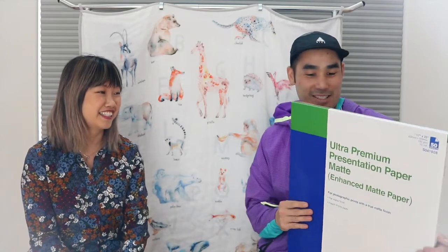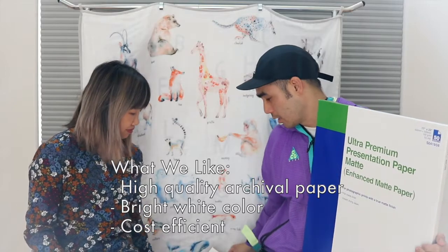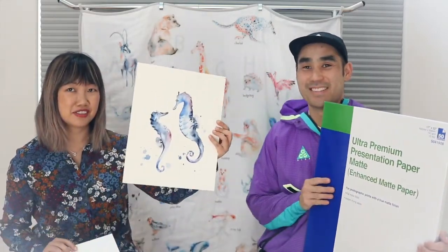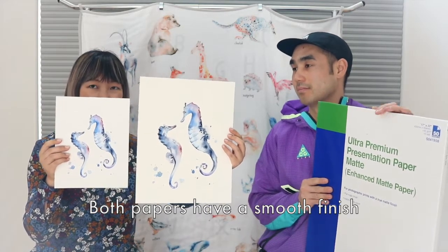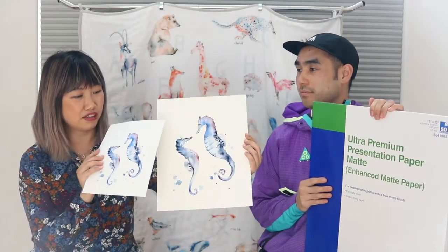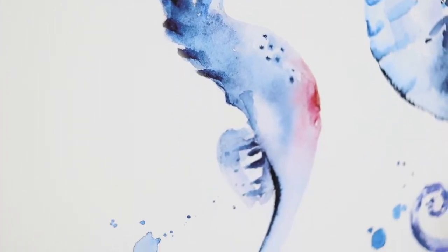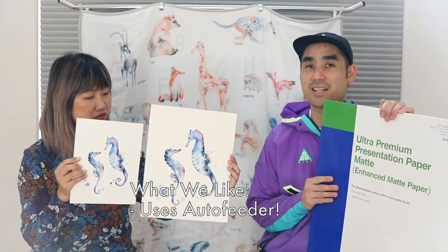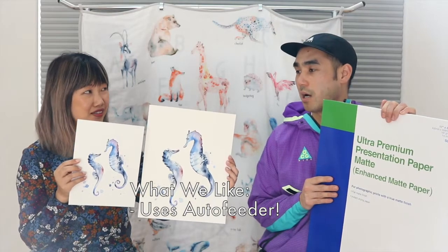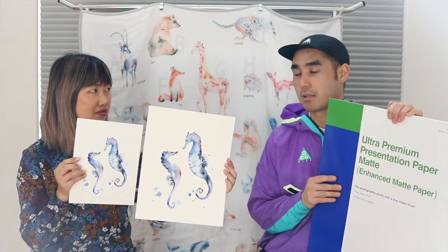Some things we like about it: the quality is still good, it's still a very white piece of paper. If you compare this seahorse print on Hot Press Bright versus one printed on Ultra Premium Presentation, the brightness is very similar — this one's a little thinner but the color reproduction is almost identical. The quality is very close to Hot Press Bright for most consumers. The second big win is production workflow: we can use the auto sheet feeder, so when we need to print a bunch of prints for a craft fair or retailers it saves us so much time. We can send it to the printer, leave the room, watch an episode of Succession, and come back to 10 fresh prints.